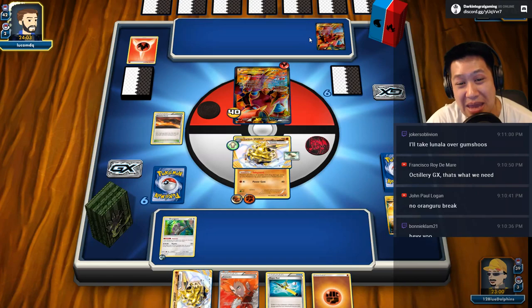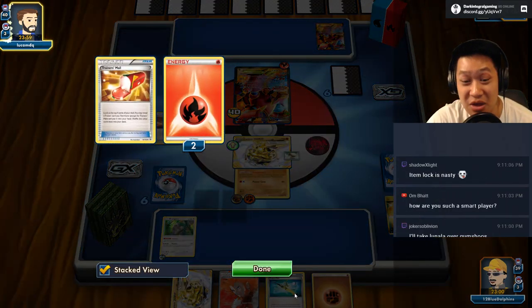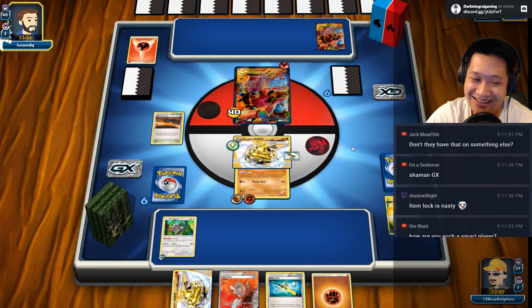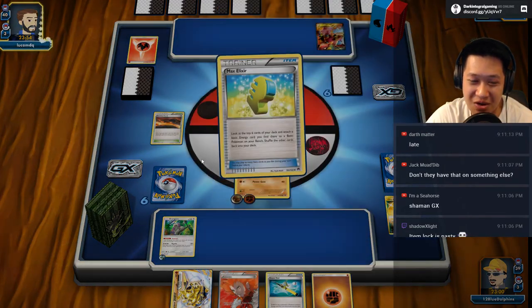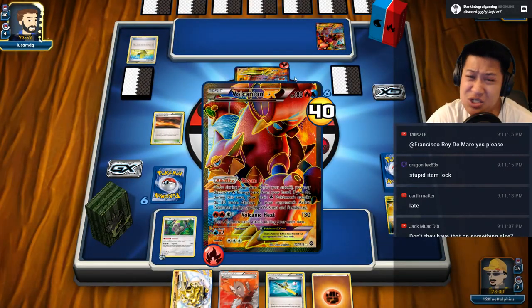So right now we don't see the baby Volcanion. Baby Volcanion is the only card to pull this, and we're both stuck. We have no draw supporters. We're burning our energies for it. That's how it goes, you and me, man. It's like I'm using my Rangaroos for draws, max elixirs, getting these guys loaded up, and maybe I can get this down. This is two prize cards.